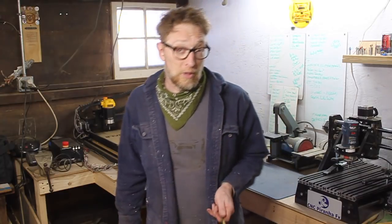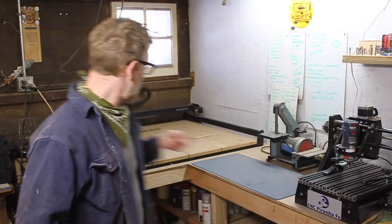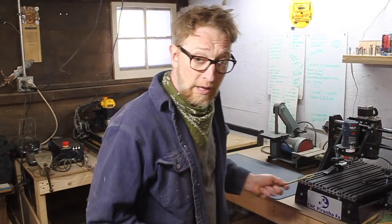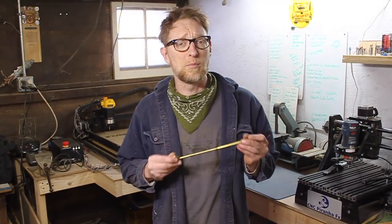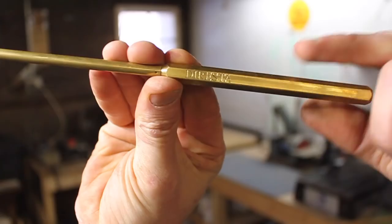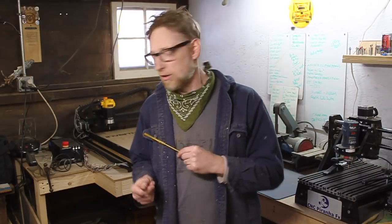Let me quickly address the elephant in the room: you may notice that I have two CNCs in the shop right now. I have my Piranha that I got from Rockler, and then I have this one here that's on loan from a friend of mine who is in the process of moving his shop, and he needed to make some space. So I don't want to mention names, but I want to use it while it's here, of course.